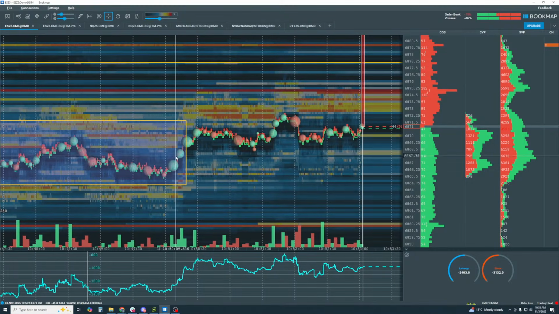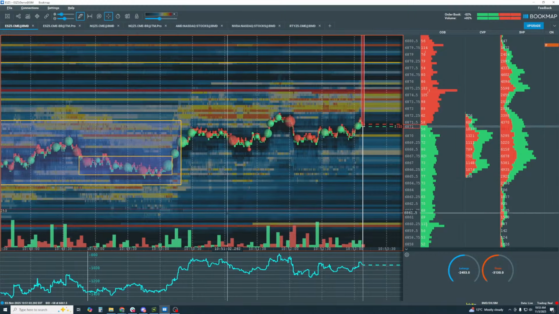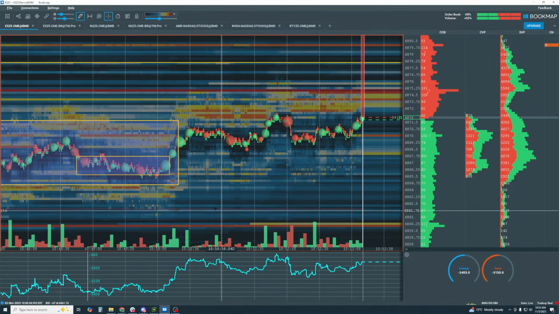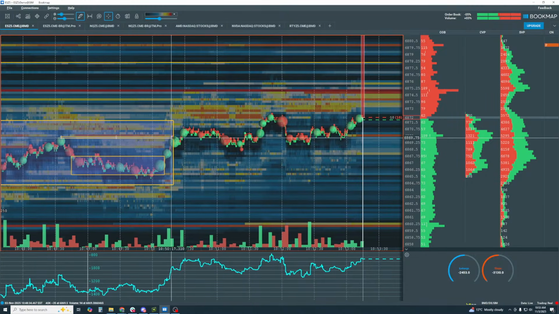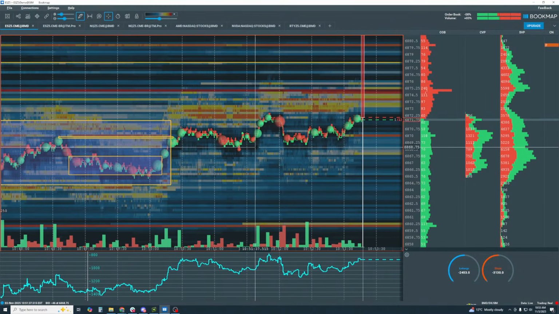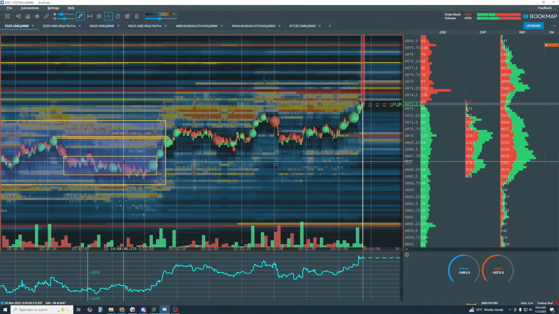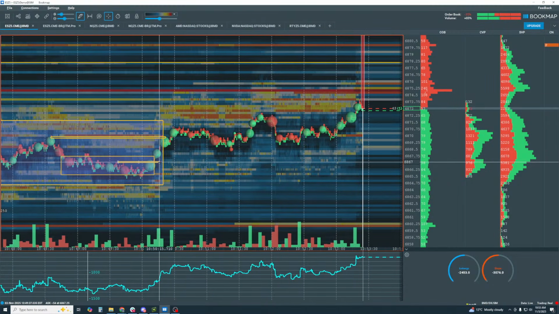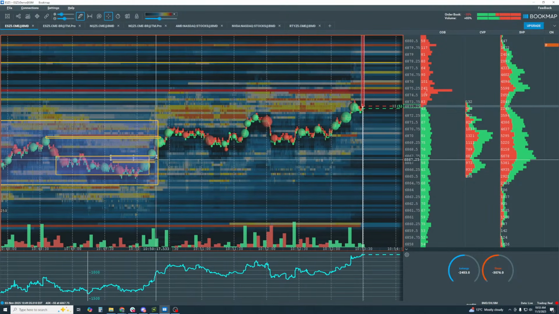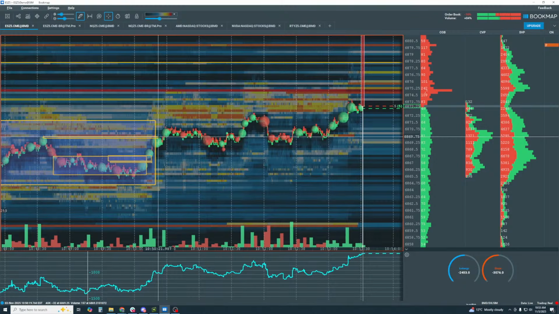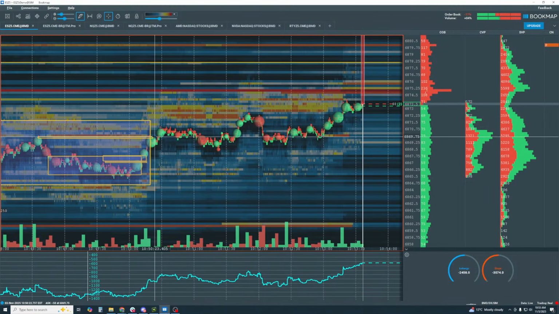So for example, this break here, yeah, it broke structure, but it only broke this structure. So where are we looking for this move to unfold? Where are we looking for it to go? Just to here. That's it. That would be the move. So you'd be looking in, maybe it's this structure in here, maybe even a little bit lower, somewhere around in here. You'd be getting in and you'd take it off here. That's it. So on this small time frame, that's what you'd be looking for.